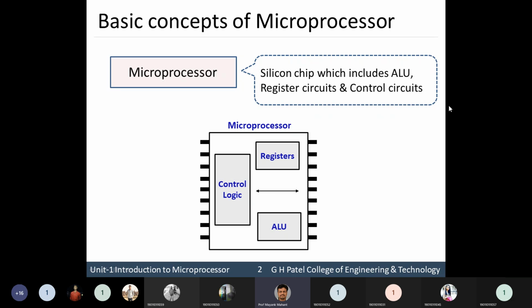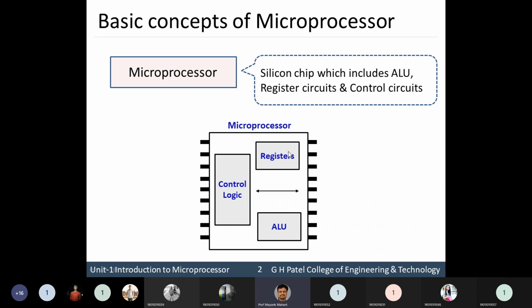So there must be a memory. The data A and data B are both available in a memory. Now I need to get that data into my CPU, which is what we call a CPU or a microprocessor. So I need a place where I can hold that data. Temporarily I can get that data into my registers.